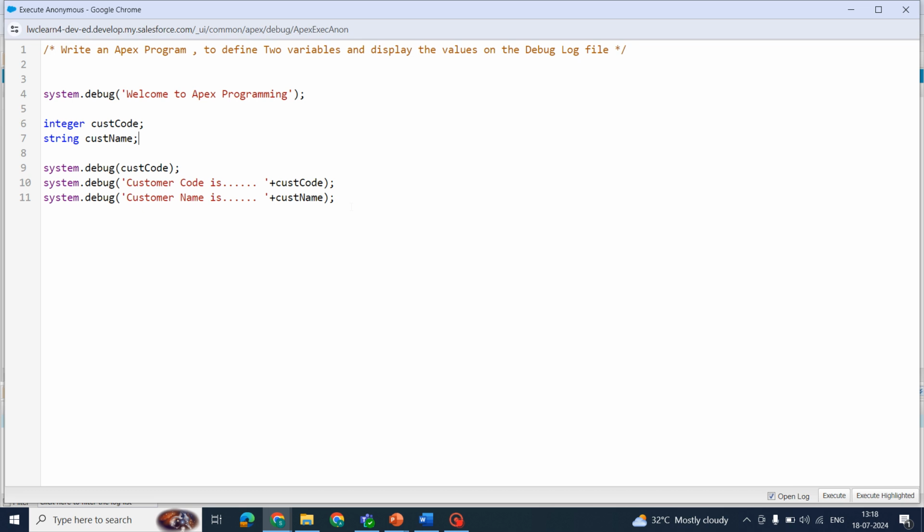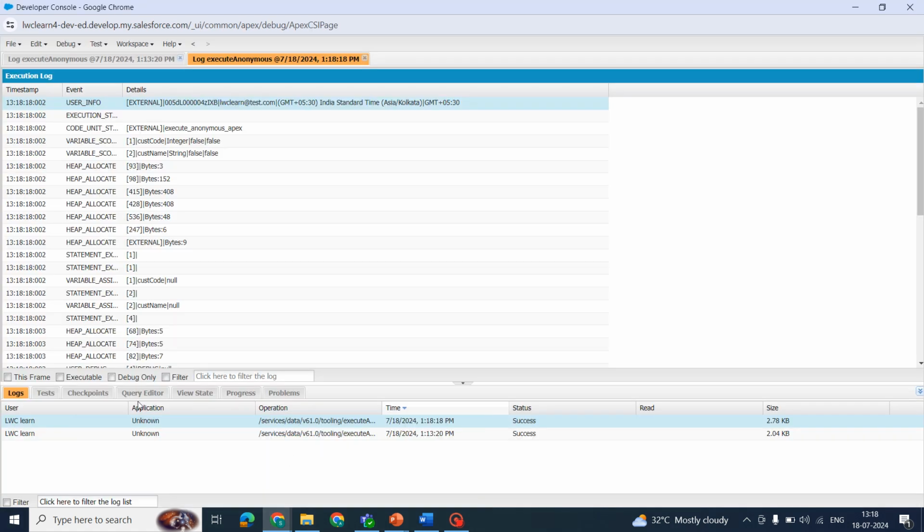So what I'm doing, I want to debug these things. So I'm just copying this block and doing execute highlighted. Okay. Now if we see here, directly we got some blocks.